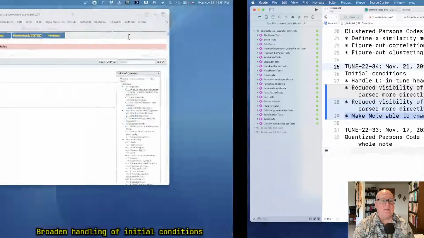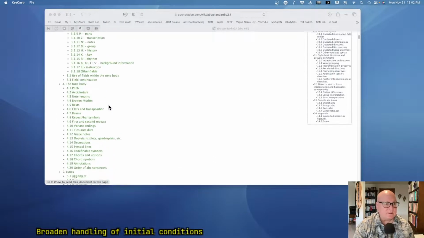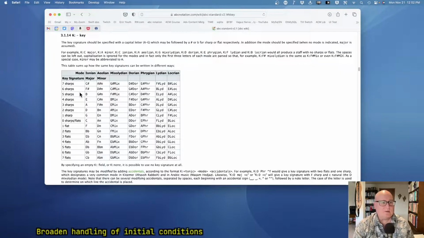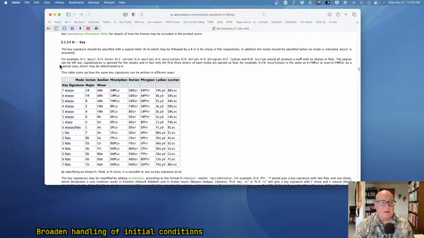All right. Let me find this K colon thing. In the header of the file, you can specify the key. Right now, I think we only do K colon C, K colon D. We might do the minors, but we don't do other modes.